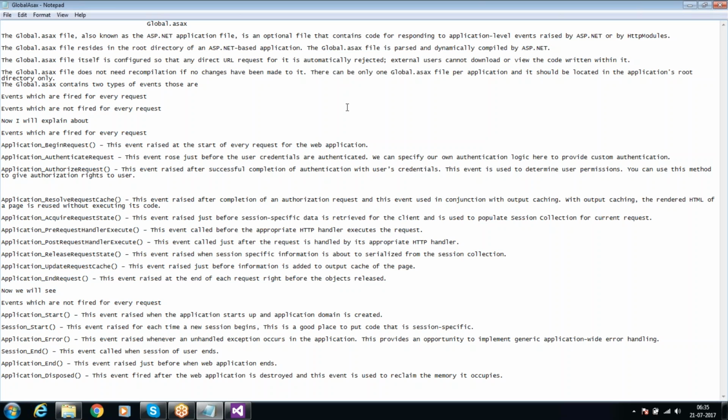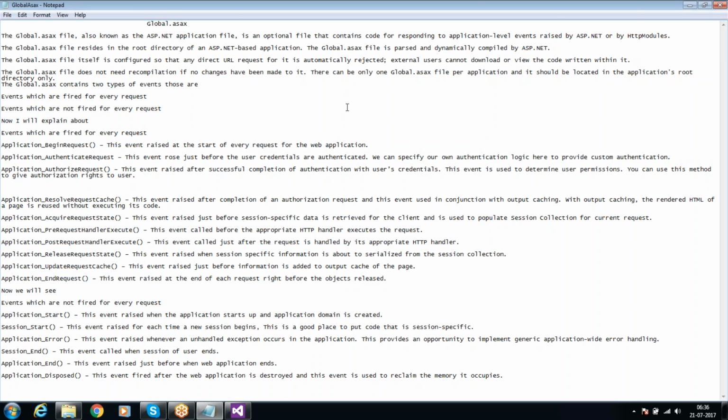It is a by default configured page. Compilation of this page is not at all required. We can't directly access this page in the browser. Say for example, I have 10 pages, so a1.aspx. You can write localhost slash a1.aspx and you can access that page. If you type a2.aspx, you can access that particular page.